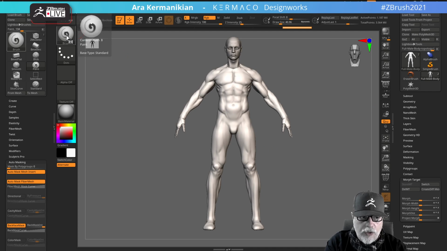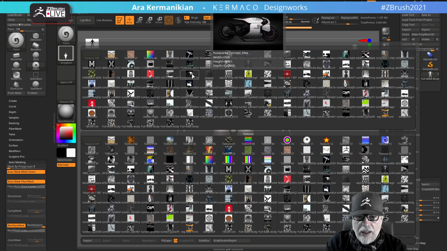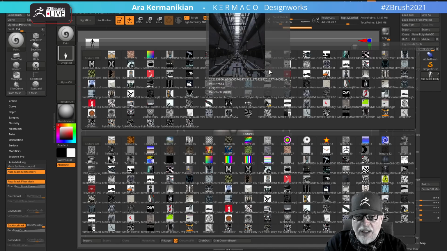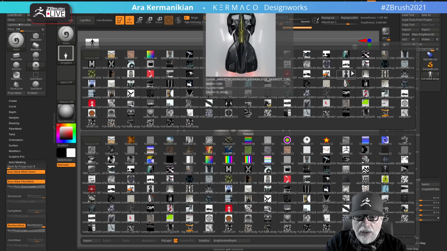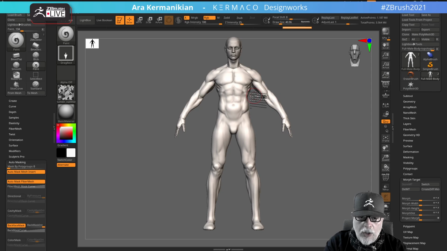I choose the paintbrush, so BPM I think is the shortcut for it, and choose for the stroke, drag rectangle, and then choose a texture. You can import a bunch of them from the internet or wherever you want, and I've got some pictures of motorcycles here, maybe an x-ray of a laptop, just anything really that is interesting to you. In here we're doing a sci-fi suit, so I'm going to choose something more of a sci-fi pattern. So let's say I choose this one right here.